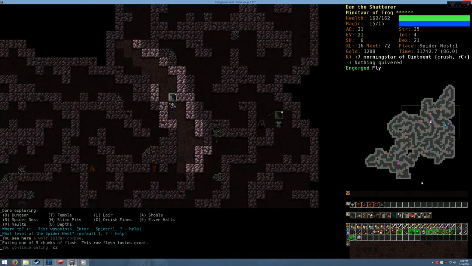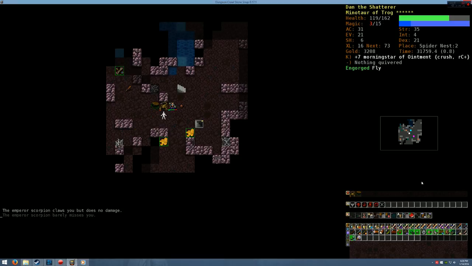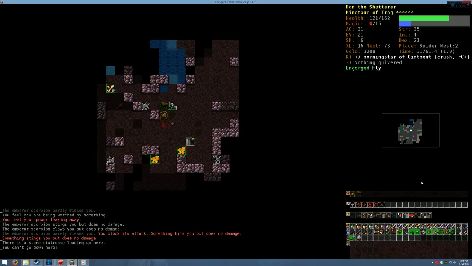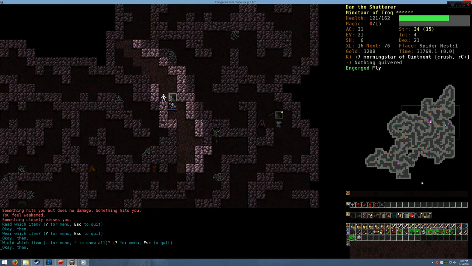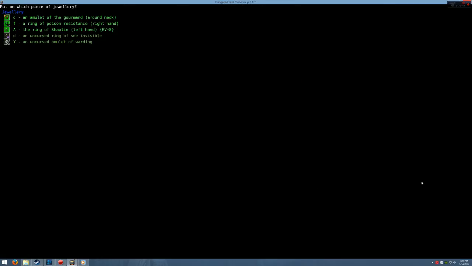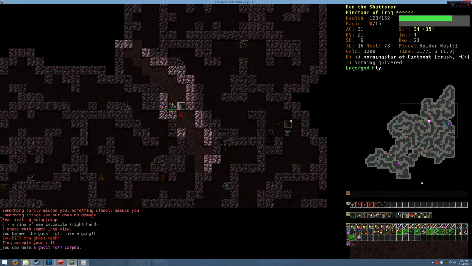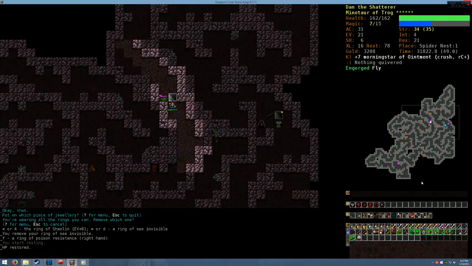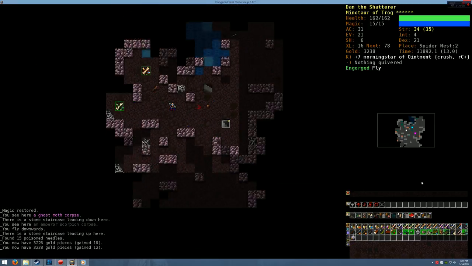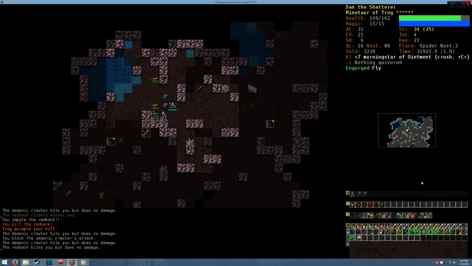Two. See, the Emperor Scorpion is wrecking me. Oh, and there's something invisible. Let's go up. And let's funnel them. Emperor Scorpion's got to go. Alright, something's draining me. I don't want this. I'm going to put on my... because this thing is, I think, stronger than I thought. Put on the Ring of See Invisible over the poison resistance. Ah, Ghost Moth. It drains your mana. Yeah, that's bad. Alright, so let's put back on our poison resistance. Get our mana back. We lost one strength, but it'll come back over time. Emperor Scorpions are dangerous. Let's keep that in mind. Spiders are pretty fast too, so they're hard to run away from.